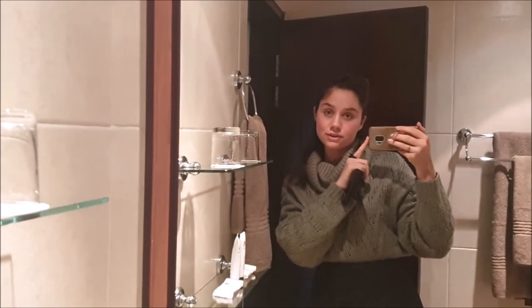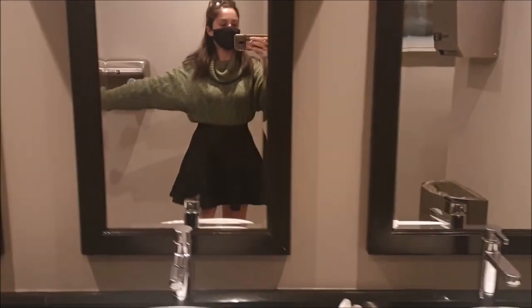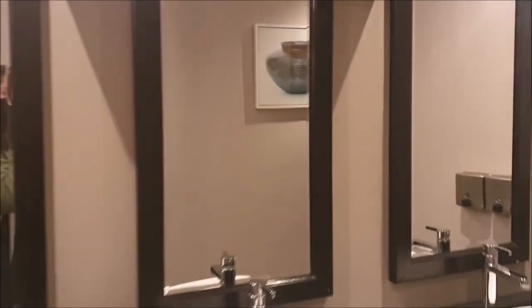It's going to be lovely to have mirrors for a change. That's what the whole place looks like. We're going to get our luggage in, get settled, and we still have some marking and uni work to do so that's probably what we'll do this evening. At the reception hall bathroom: you have nice decor, big mirrors, individual basins, an advertisement for their very expensive spa, and just normal stalls with a little wall decoration. Pretty fine — I love how this place focuses on mirrors.